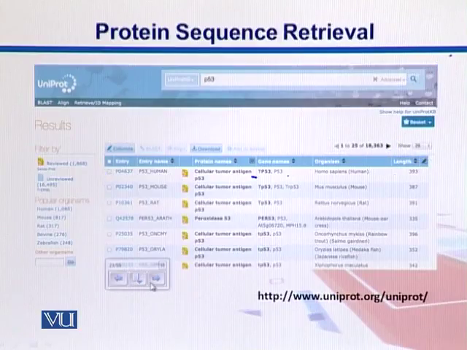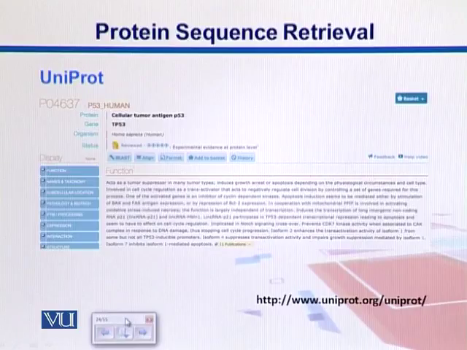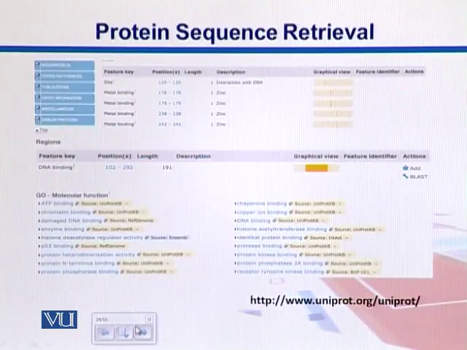Let's check this first one. Here we reach the record for this protein, cellular tumor antigen protein 53, commonly known as TP53. We can have different tabs showing us its outputs. We can look into functions, its taxonomy, and many other characteristics. If we look into the function, it gives us some description about what it's doing. If we scroll down, we can move to the bottom part where we see something written as feature key. It's written as site here.